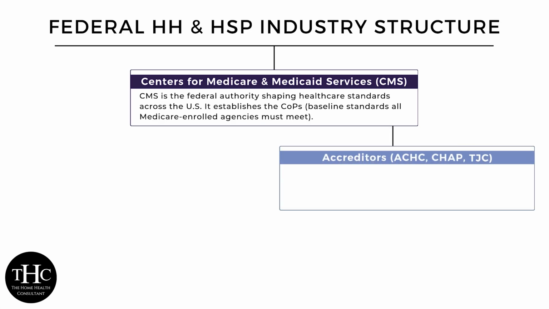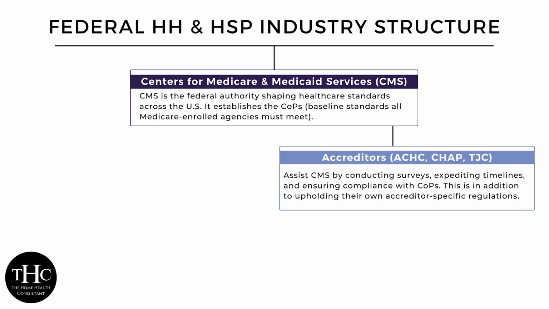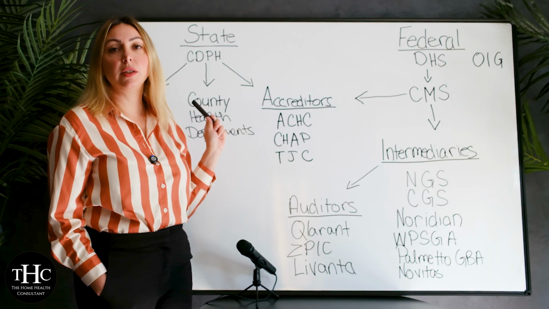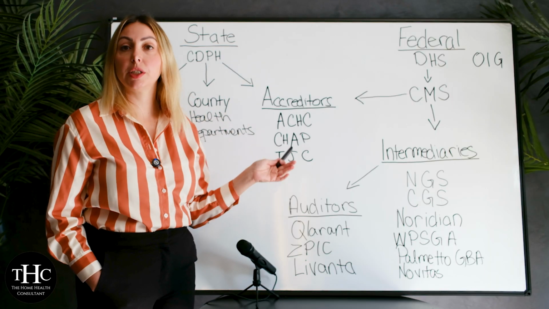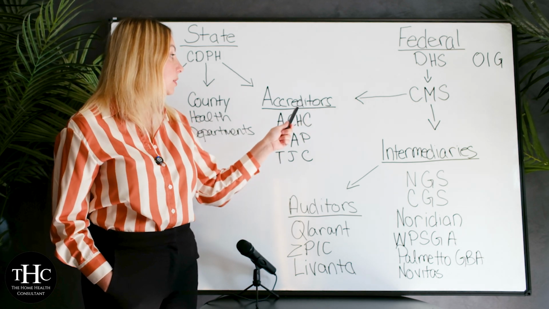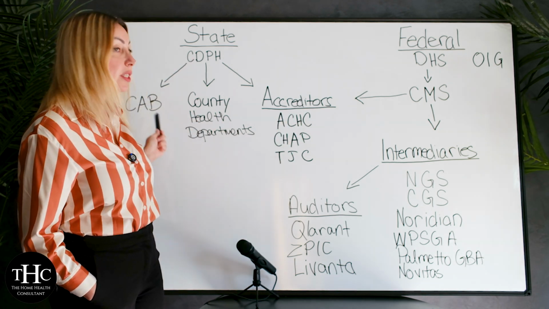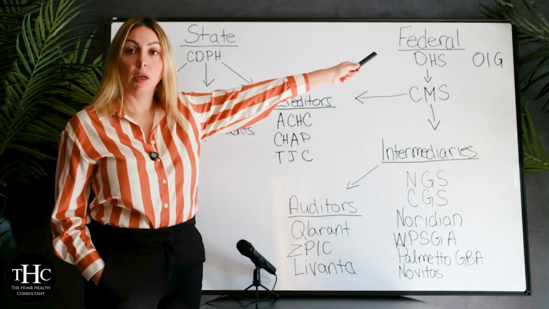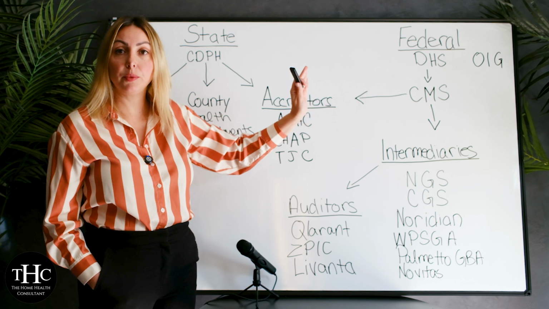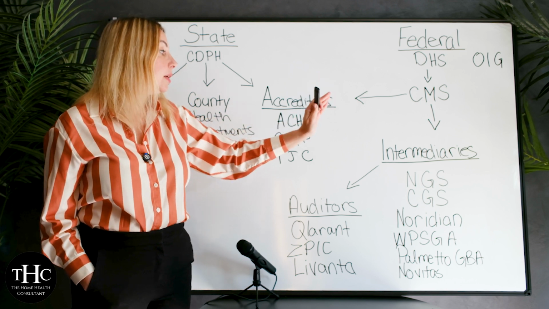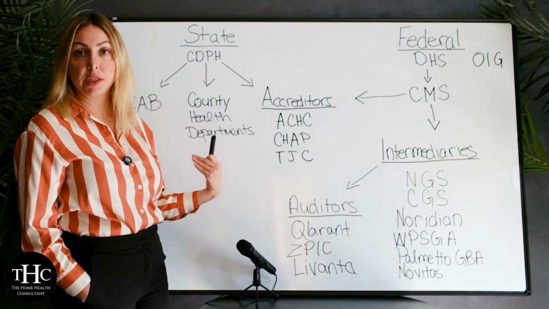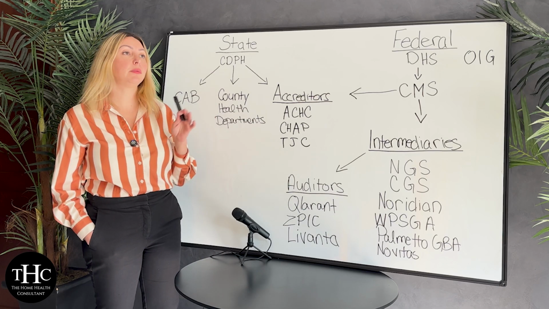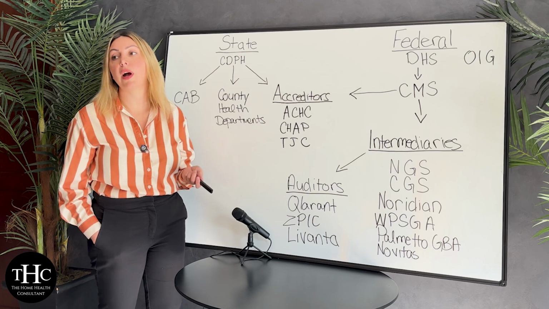First, they contract with accreditors, same list as California state contracts with. Now, the contracting with accreditors started something like 20, 30 years ago. Before that, the health department of your state did the surveys for CMS. So before contracting with accreditors, CMS would contract with the various state agencies to conduct whatever surveys they needed to conduct.